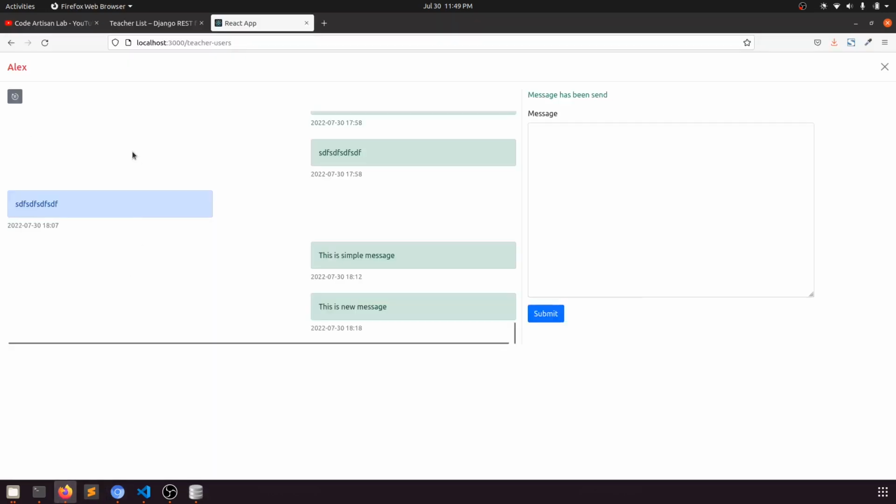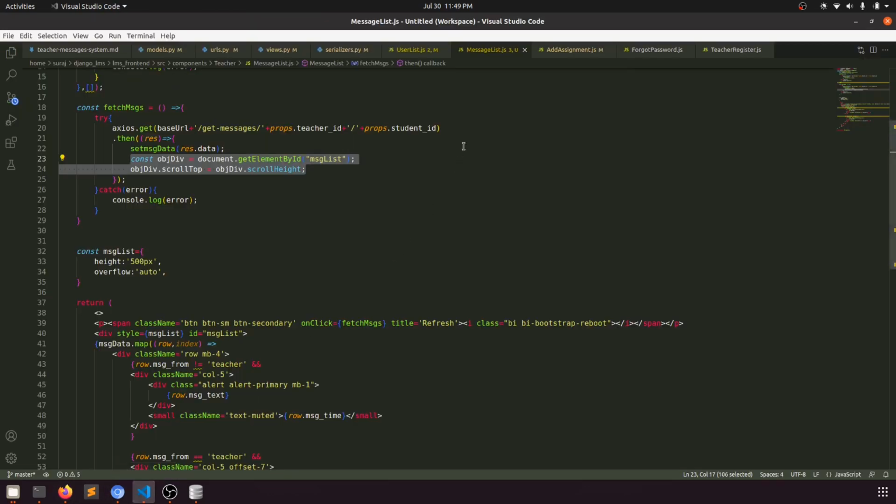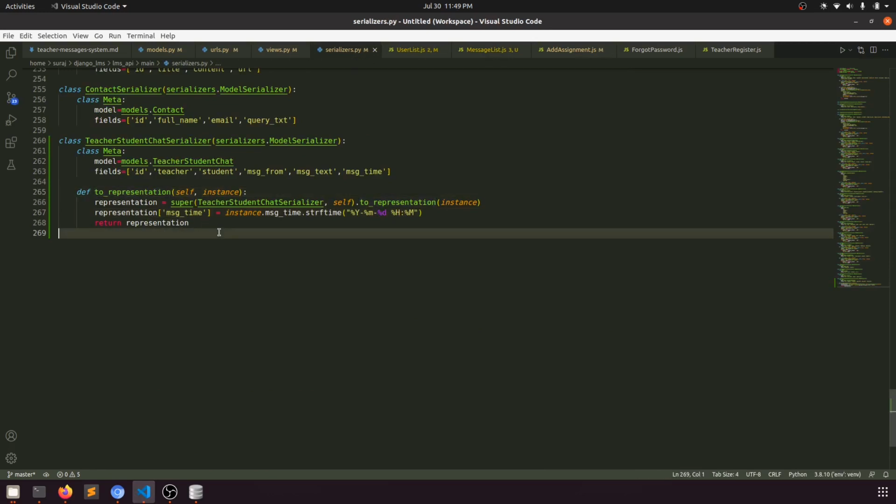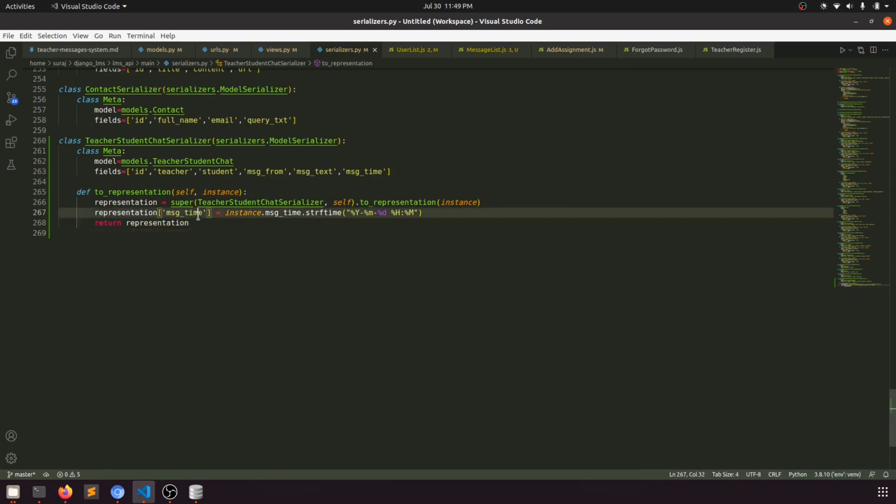So when we click on the refresh, here you can see that. And one more thing I have modified, this is the time, right? So when we are representing the data, we can override the fields value when we are showing the data.